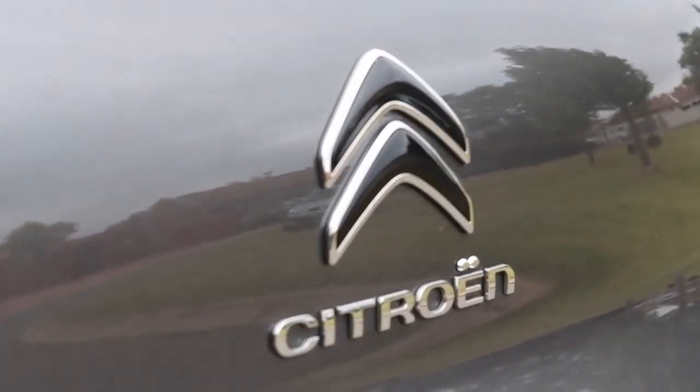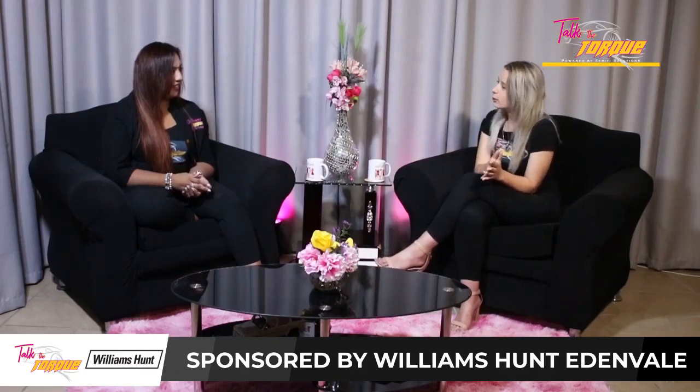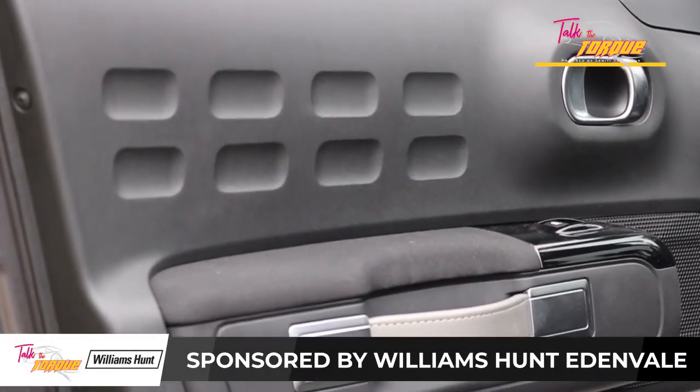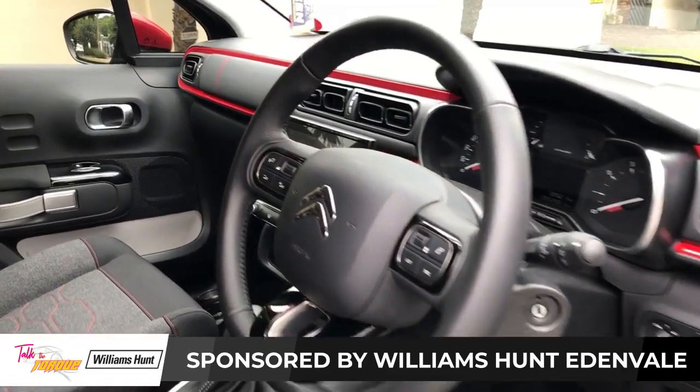Well, yes. Okay, so let me start by saying the first thing that I noticed while getting into the car was when I closed the door. A normal car has the almost integrated door panel on the side, so it's just a little hook, you put your fingers in and you pull it closed. This one has a band that you pull. That was quite noticeable for me, but I liked it. It's different. It has red inlays, the one I drove, because of the dual tone. So if you take the exterior with the red detailing, you'll have it inside as well.